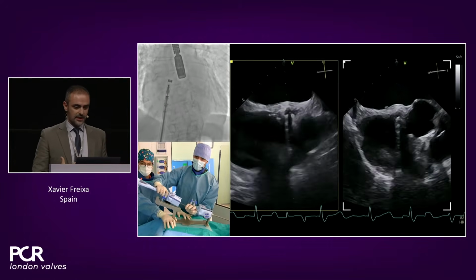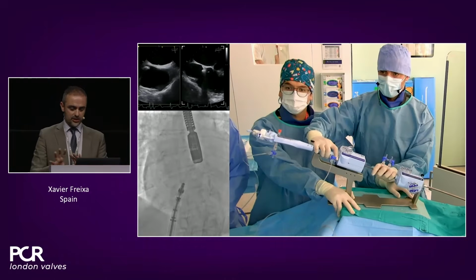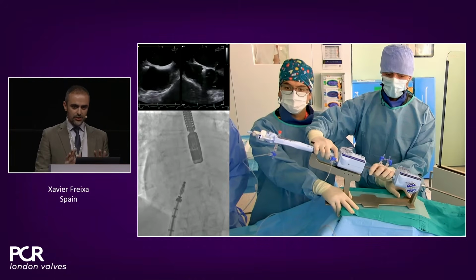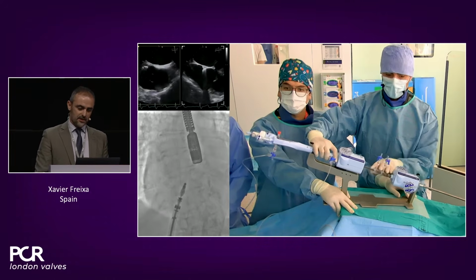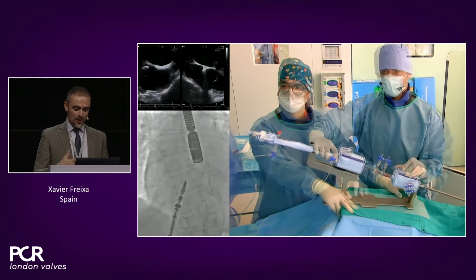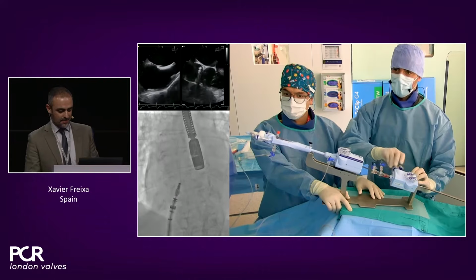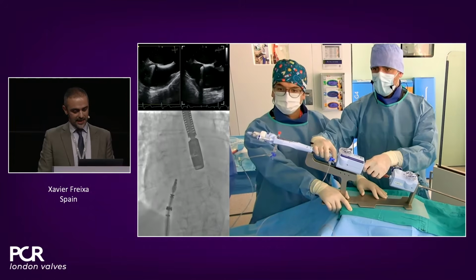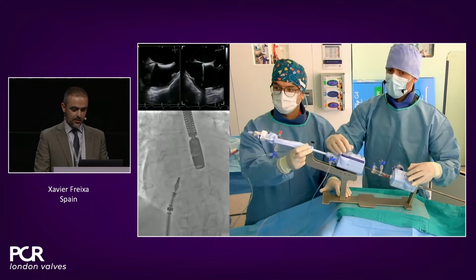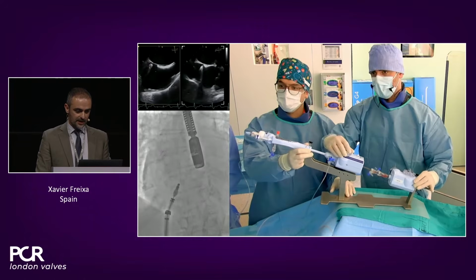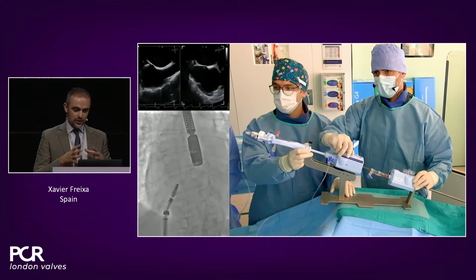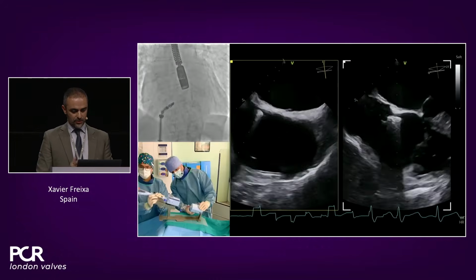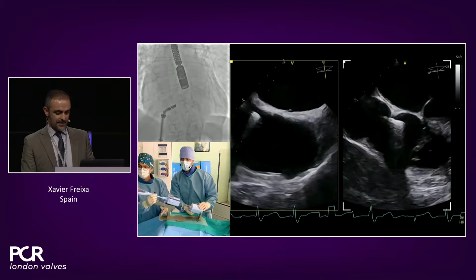So in our institution, instead of advancing, we like to keep the position of the clip and then pull back from the stabilizer, as you can see. The fluoroscopy imaging that you can see on the bottom left is also really useful to know that you are facing and orienting the clip in the right position. As you know, the tricuspid valve would be on the right side of the screen, and this is anteroposterior. There's no turn and no degrees in the fluoro. Here you can see that you need to always see the tip of the clip, as you can see on the echo. And once you do the straddle, you start to apply some flex.